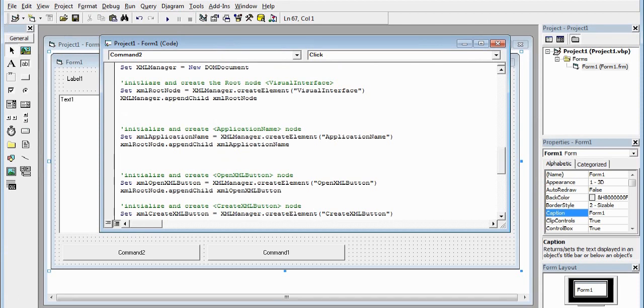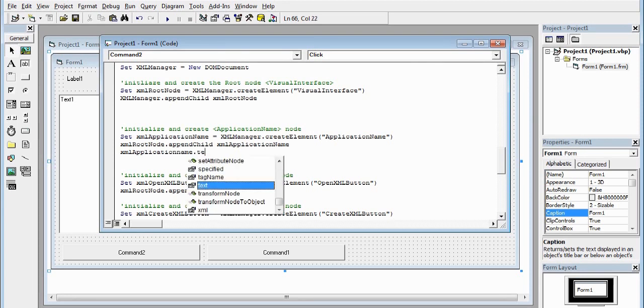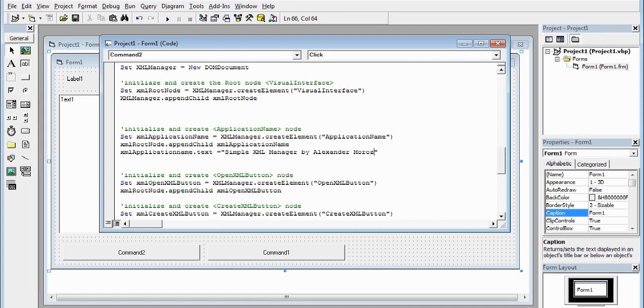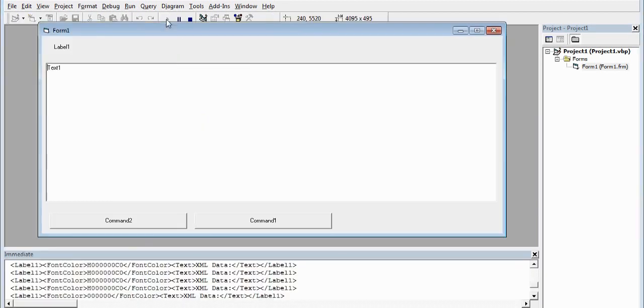It's so simple that you'll like it. I'm going to say XML application name dot text, basically setting the text equal, and in double quotes what text I would like to set. Let's have a look.